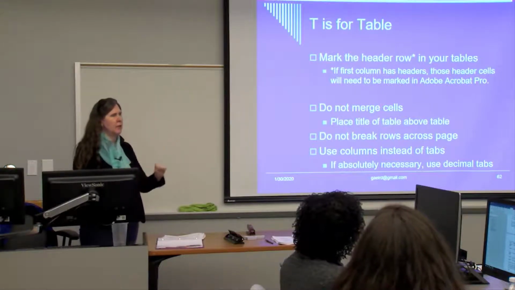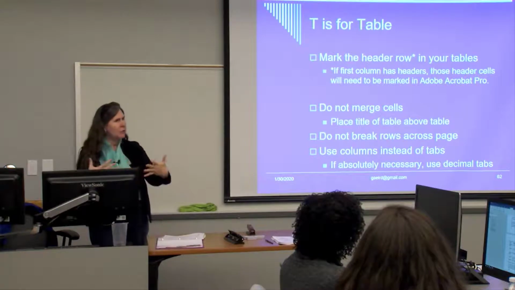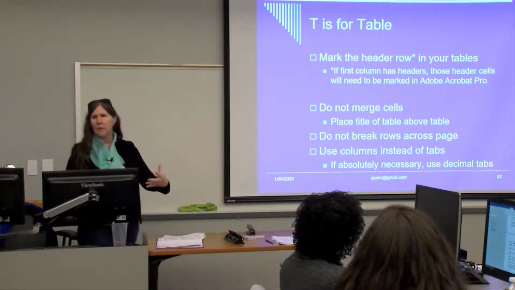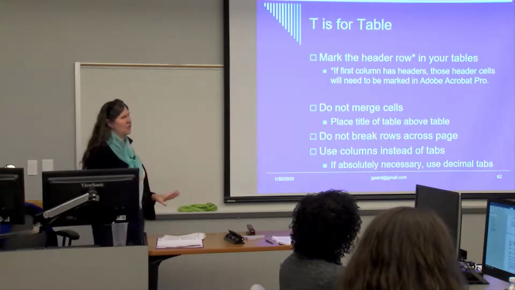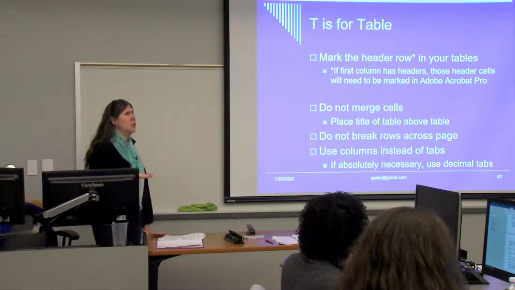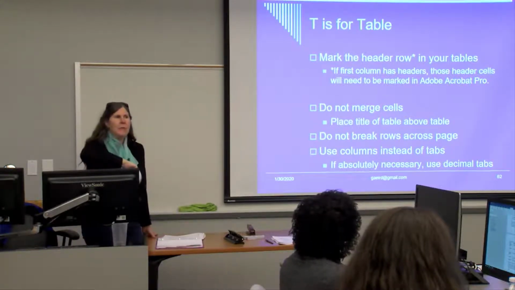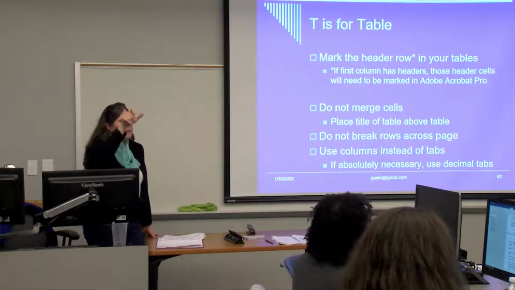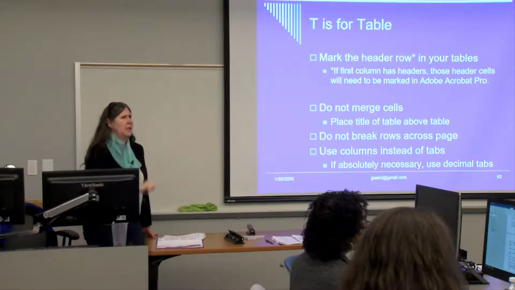It can handle that. What it can't handle is when you do that, and then further down you cross those by connecting a couple other things, and then someplace else you do some other weird connecting thing. It doesn't do so well with that. The reason you mark your header row is because when you've marked your header row, the screen reader goes, oh, I see we have a header row, and it will read that header row associated with each of those cells in that column.